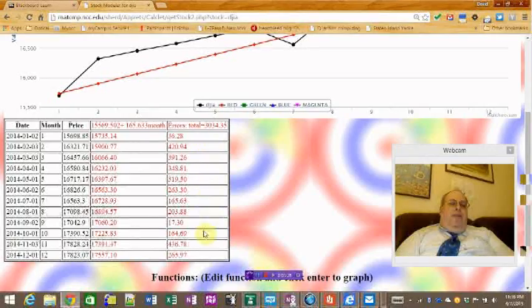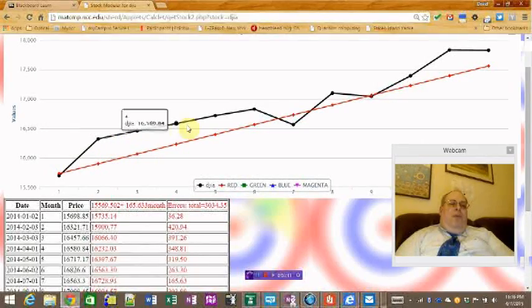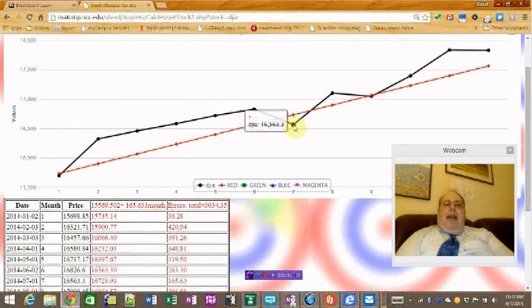And that gives us a bunch of errors that we total up here to get $3,034.35. That's the total amount that these points in the line differ from these points that are the actual stock prices.